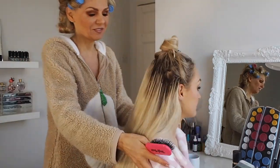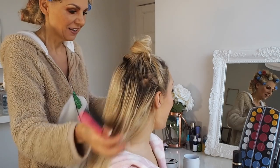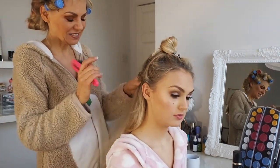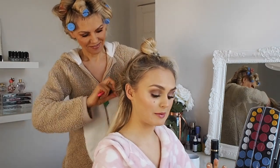Let me show you what I've done badly, but you know, I'm not a professional. So I've just got rid of that top layer of her head and I'm going to do a top layer of my head? Or hair. I hope not. And now I'm going to do exactly the same thing with the second layer. Sectioning. But before I do sectioning, we did ask some questions to answer whilst Mum is doing my hair.